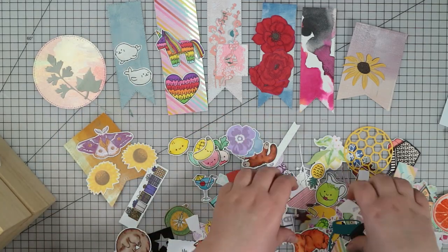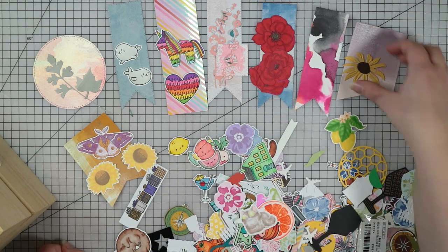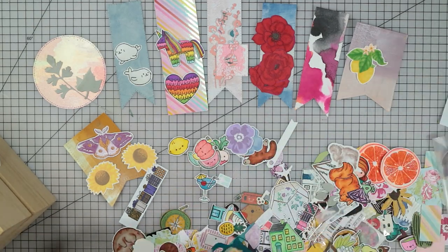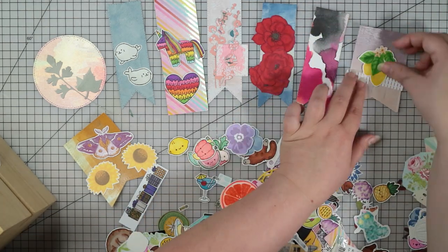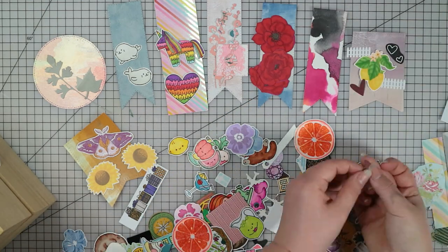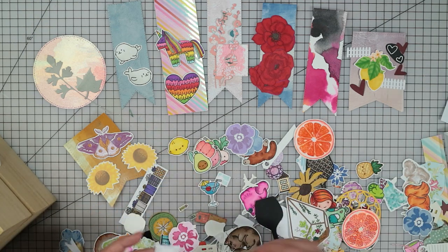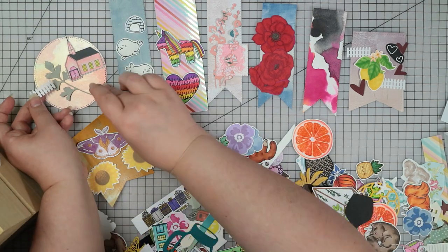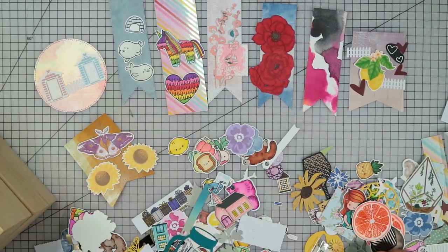I usually make extra when I'm working on a project, and sometimes I love to just stamp and colour with no particular project in mind. Or if I'm in a messy mood, I make a bunch of mixed media backgrounds at once using my gel plate or stencils. That way I only have to clean up once, but I have a whole load of backgrounds to use at a later date. I save all of these pieces for future projects, and my newly organised categories in my scrap box, with everything stored in labelled pouches, make it super easy to mix and match all these leftovers, meaning nothing really goes to waste. And us crafters don't like wasting things, do we?